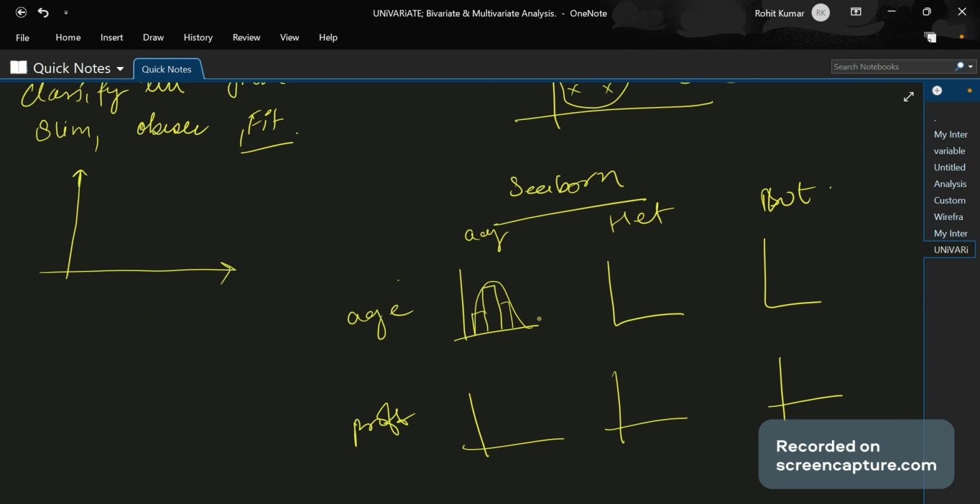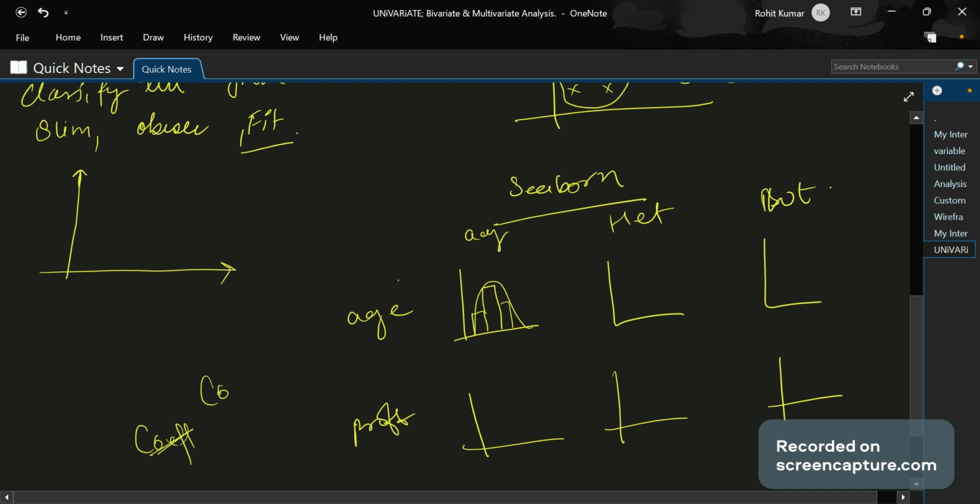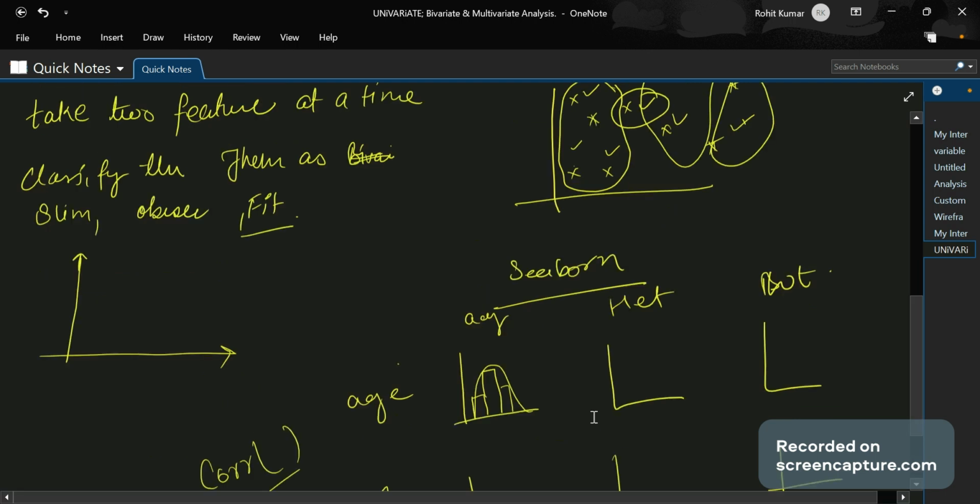If that makes sense, then definitely it's a correlation, and we can see a correlation factor also. For that, in Python there is a function called corr, and we need to pass a parameter in it. Based on that we can find a correlation between all of them. Yeah, that's all for univariate and bivariate.